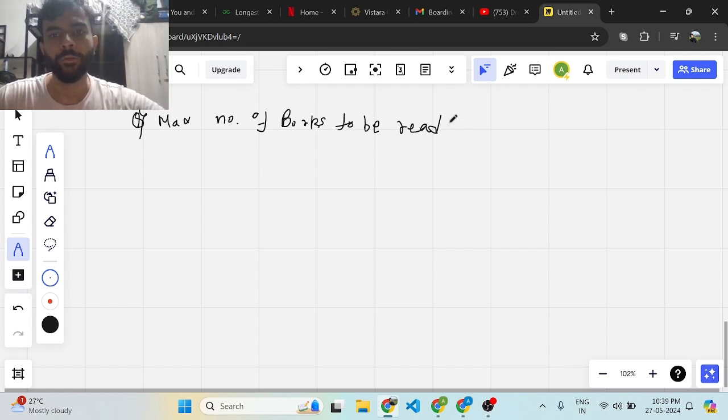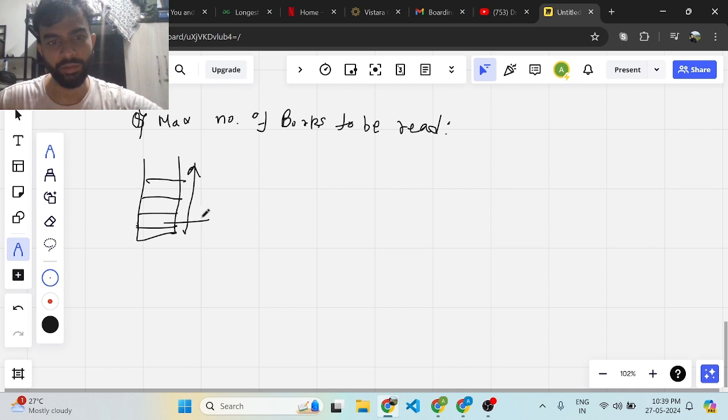So the problem is like this: we will be having a stack. If you don't know, a stack is a data structure, and the stack will have this many books. The books in this particular stack are denoted by ARR of I, and this ARR of I is a non-zero value. This is the first criteria.